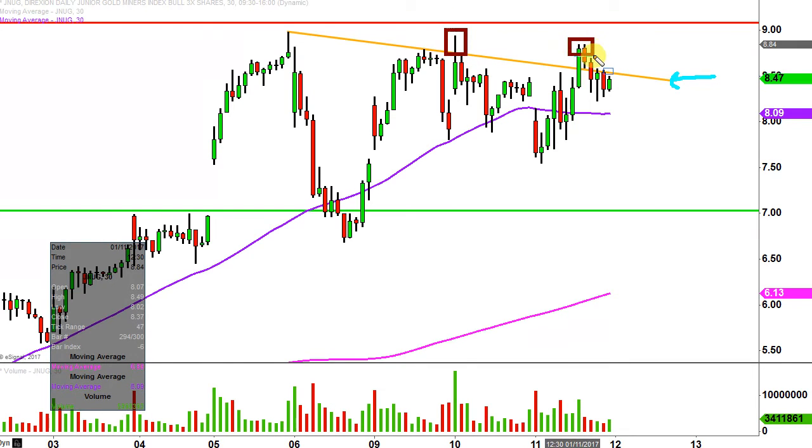Same thing today. Sure, the price broke up above the orange line, but could not maintain it. So in both of these instances, part one of the true break happened, but not part two, which is you got to be able to stay up above the level that you broke above. So that orange line is definitely still kind of the thorn in the side right now of the bulls. If the price can get back up above there and start to work its way upwards, then $9 as we've been tracking, still that key next level of resistance. But all in all, good solid day for the bulls. This thing is still seeming like it wants to prep, especially when you look at where these lows have been. So we'll see if the bulls can pull something out of their sleeves over the next couple of days this week.